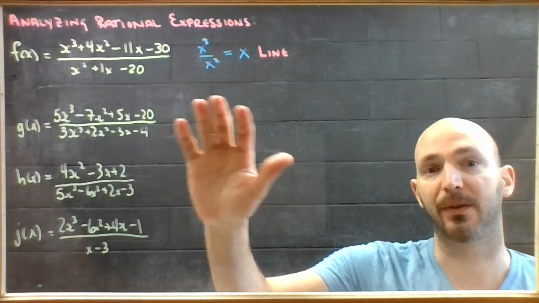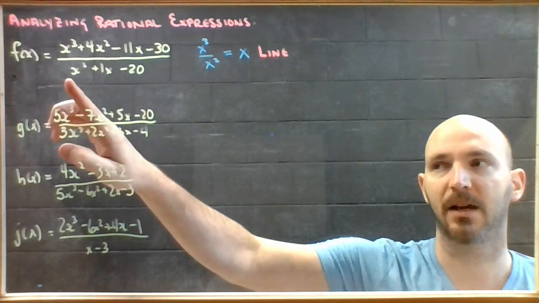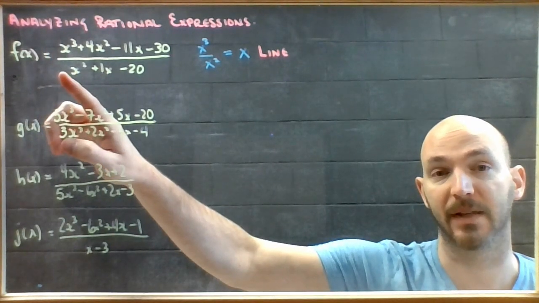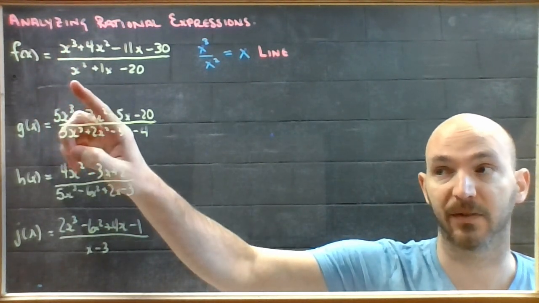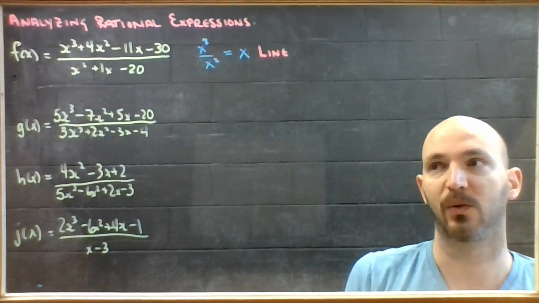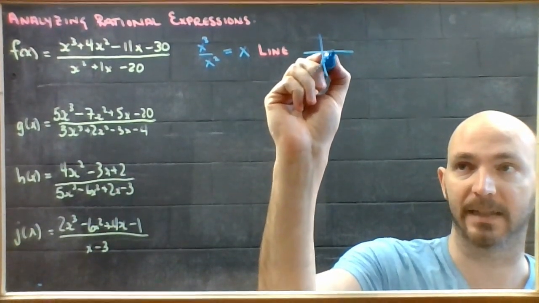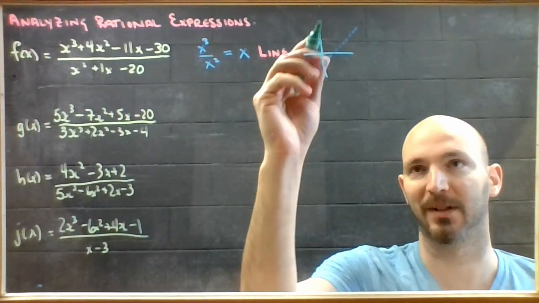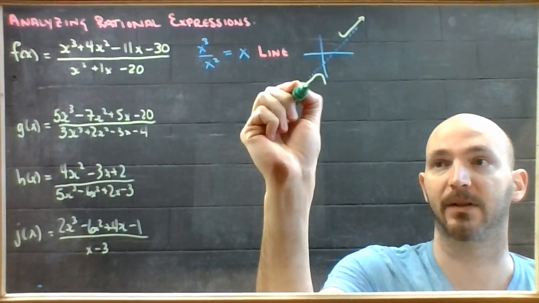So when you went through all the practice problems on the last page, or the ones that you are going to do today, anytime you see one of these rational expressions where there is a higher order in the top than there is in the bottom, if it's one order bigger, like a cube is one bigger than a square, then you're going to get linear end behaviors. So when you sketch that thing, you're going to have an end behavior that looks like this. Whatever it does in the center, it has to settle onto that line, coming up and down into infinity.